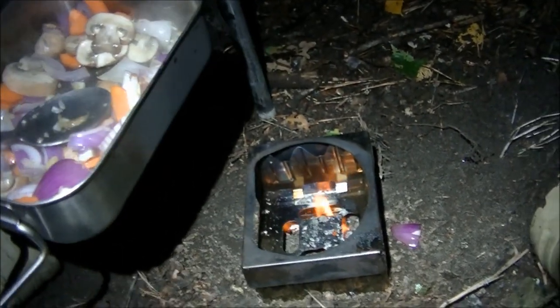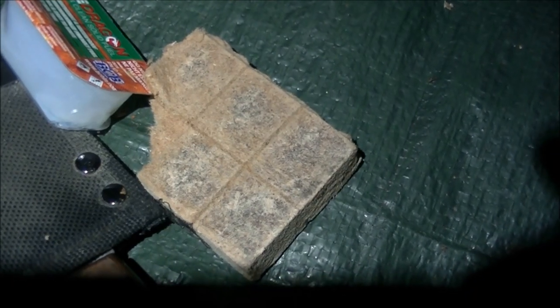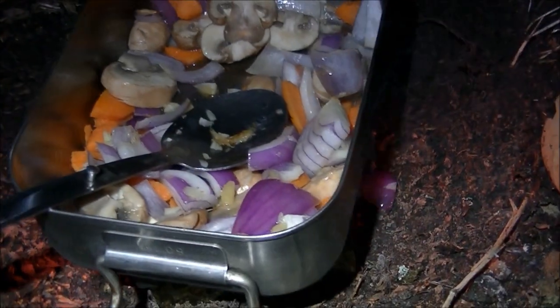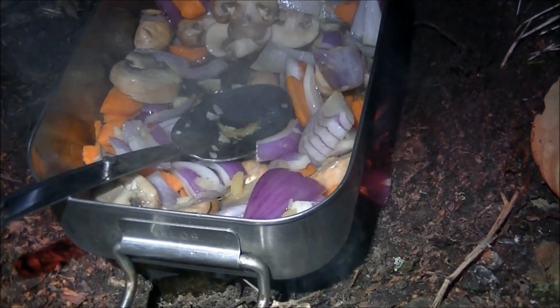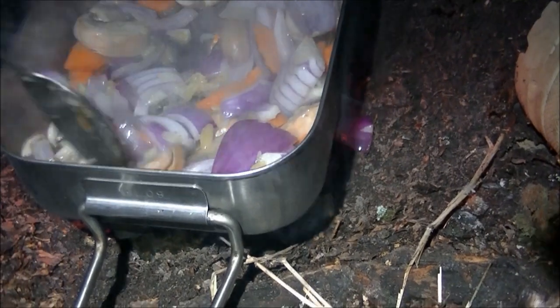So now that started to die down, and that wasn't even going for 3-4 minutes. So I've broken off one of the eco fire lighters, and you can see that's burning at a nice steady pace. So that'll cook through quite evenly with a nice steady heat without scorching or burning, as long as I keep stirring.